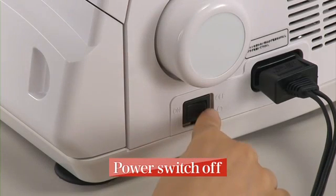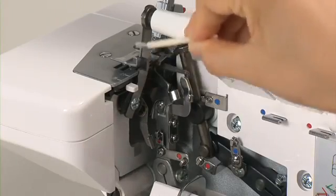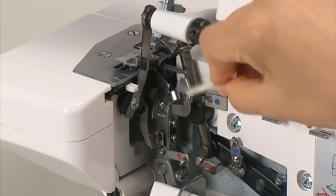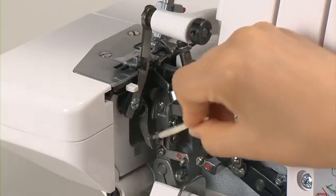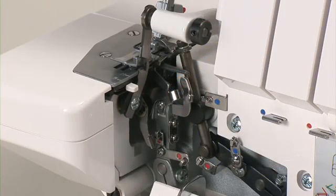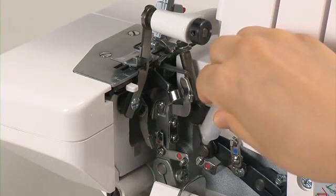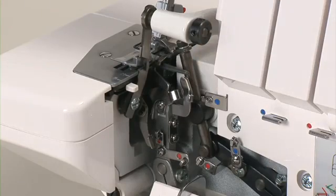Turn the power switch off and unplug the power cord from its electrical outlet when cleaning or lubricating. As you use your machine, dust and fluff tends to collect, particularly around the throat plate and lower knife, and should be removed regularly. On this occasion, apply 1 or 2 drops of oil to the 2 points as shown.